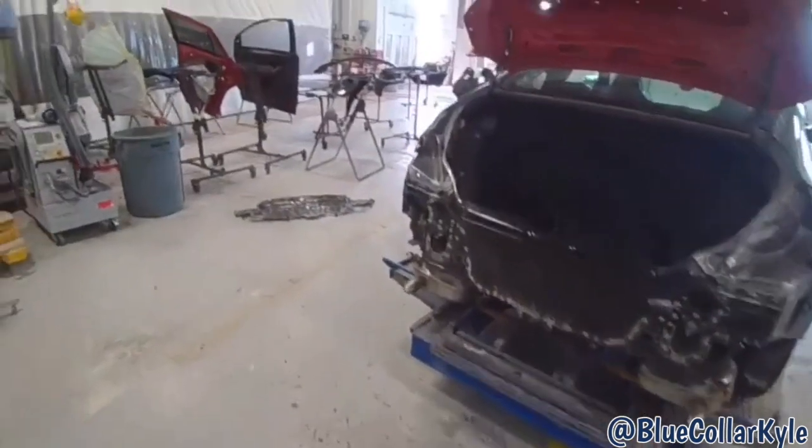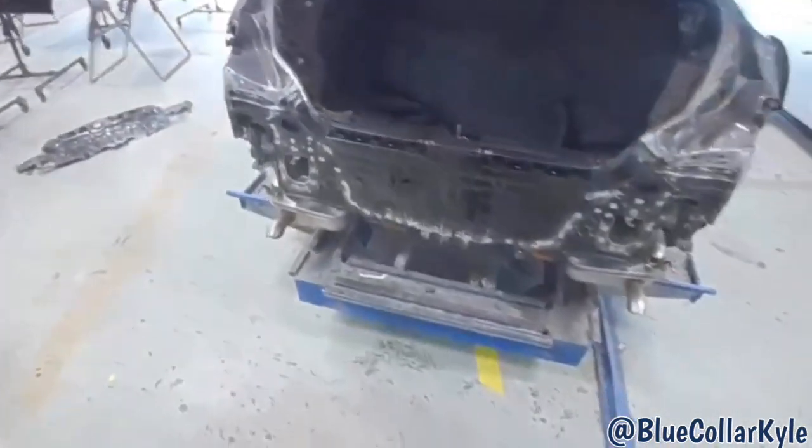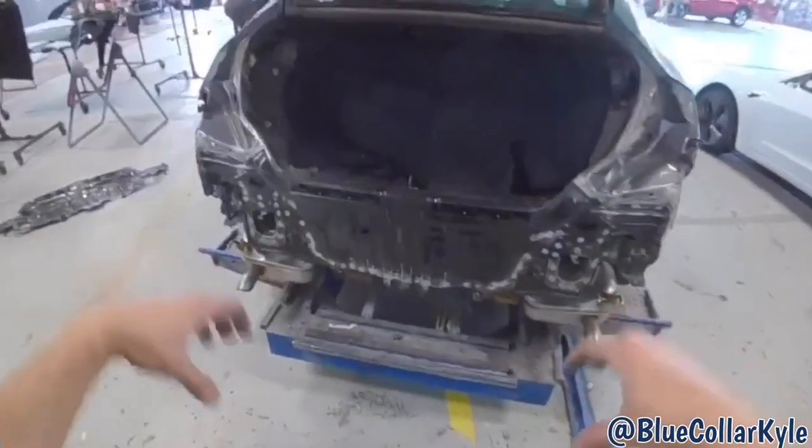Well, I got this one as far as I can go until I get these little plates that go inside of here. So those aren't gonna be here till tomorrow. So this one's gonna be on hold, and then I'll finish it up tomorrow and send it over to the paint shop once I get those pieces welded in.